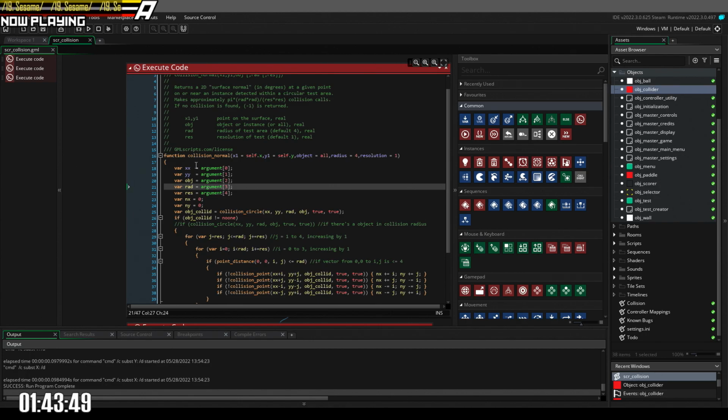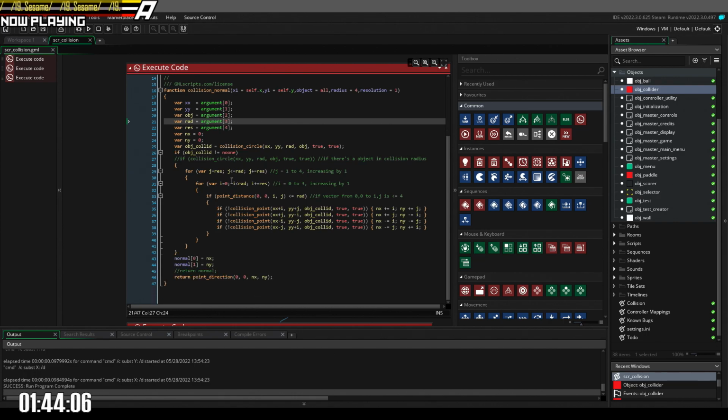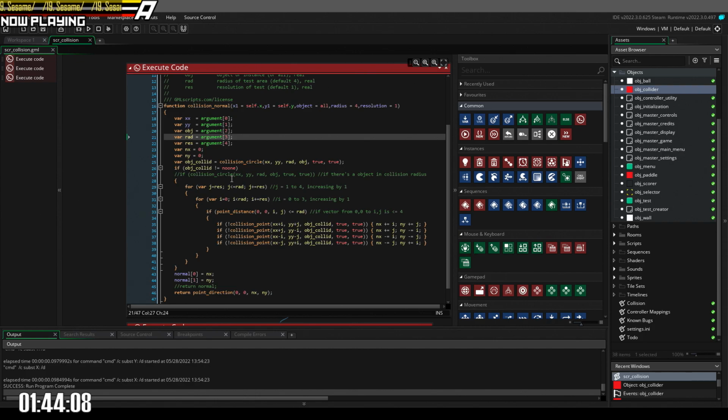So what else can I do here? Interesting. Lurk doesn't actually show up on the on-screen chat. I never actually knew that. Okay, what should I do?